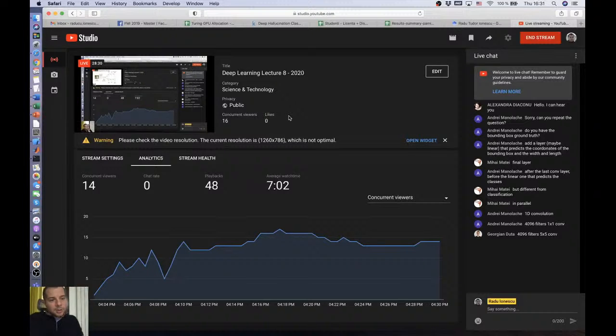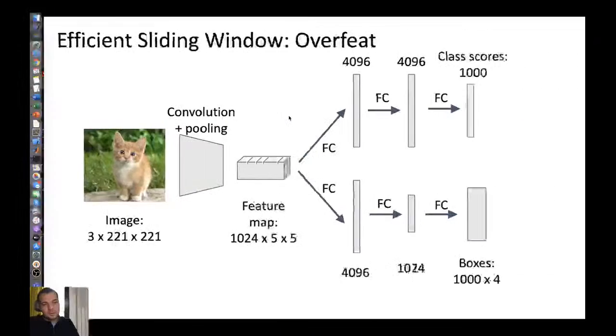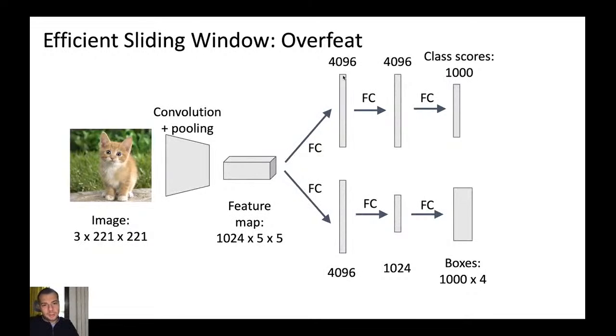Okay, so we have a good answer from Georgian. Indeed, imagine you have a unit, and this unit needs to be connected to all these feature maps. So the spatial size of the filters is 5 by 5, and actually there will be only one filter, with spatial size 5 by 5. And recall that in the convolutional layer, filters span the entire depth of the input tensor.